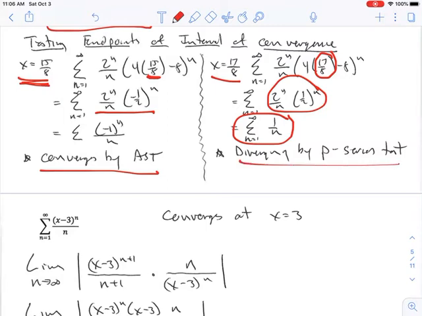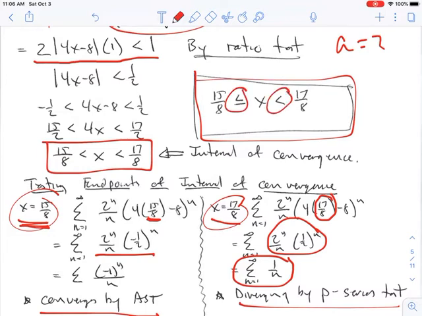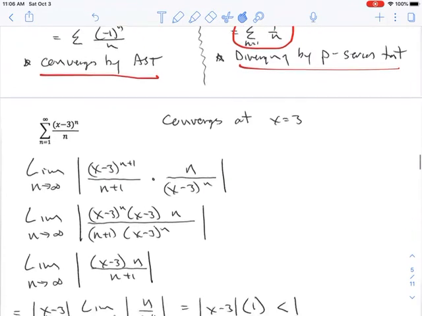So it converges at 15/8, diverges at 17/8. If we go back, I think I put it up here now. Yeah, we go back here. That means we have to have a less than or equal to here and just a less than here, because the less than or equal to implies that we are including the 15/8 in the interval of convergence. The less than symbol means we are not including the 17/8 because it diverges at 17/8. It converges at 15/8. All right, so this is a few different examples of different situations.